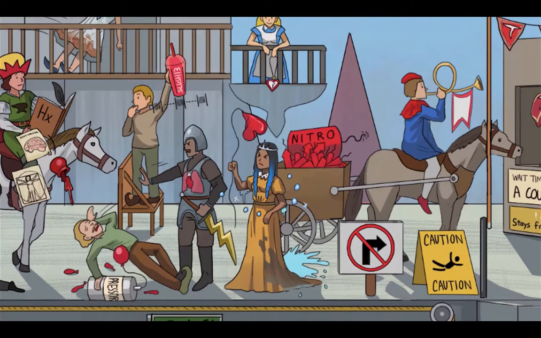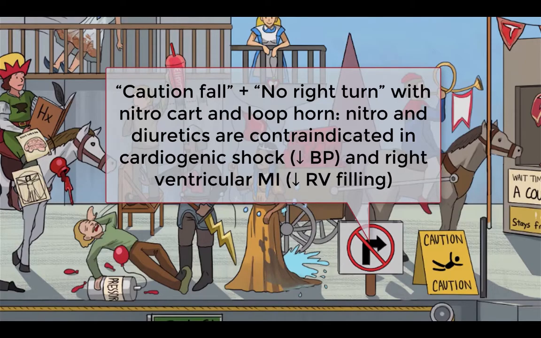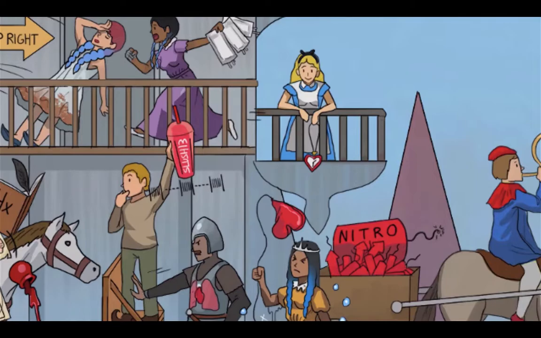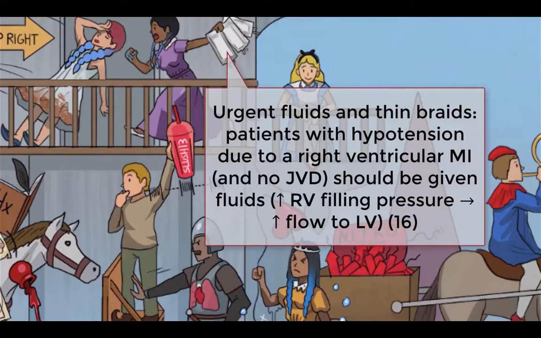Yet again, you've got to keep those warning signs in mind, I'm afraid. Nitro and diuretics are avoided in the setting of right ventricular infarction, in which case preload to the heart is of utmost importance. These interventions are also avoided in the setting of cardiogenic shock, when the last thing we want to do is further decrease blood pressure. And while I've got you thinking of right ventricular infarction, let's add some extra interventions. Right ventricular infarction, remember, classically presents as an inferior MI with clear lung fields and shock.